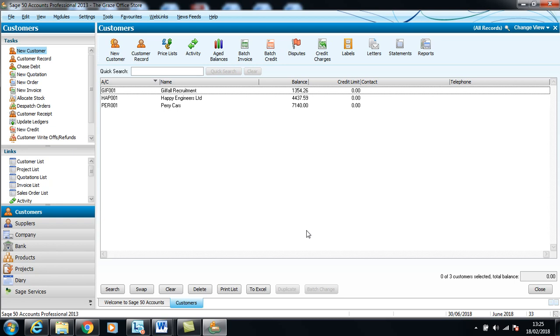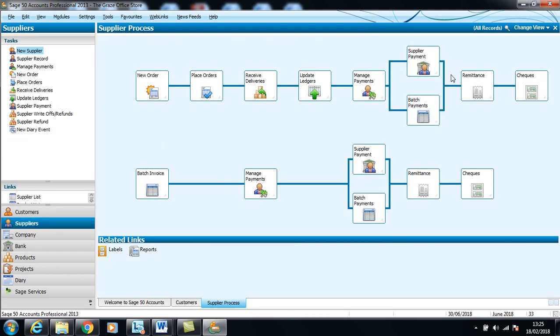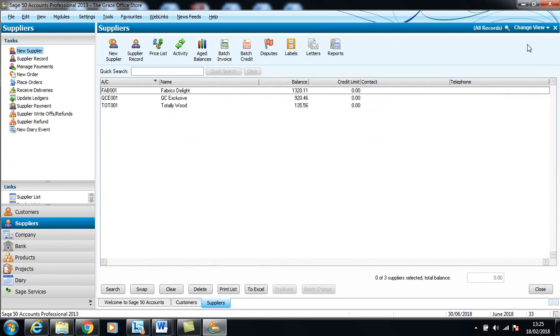Task 5, it now says refer to the following purchase invoices and the purchase credit note. So we're going to process the purchase invoices now. So I'm going to go to the suppliers, the same process we've just done with the customers. So onto suppliers. Just be careful with these invoices and credit notes, because they'll try and catch you out. Sometimes they're just invoices, and a lot of students tend to not notice it's a credit note and put it in as a purchase invoice, so just be careful of that.